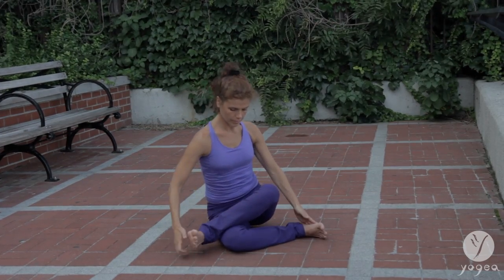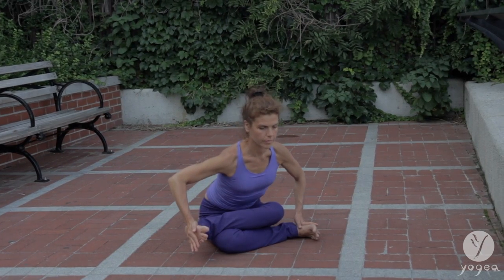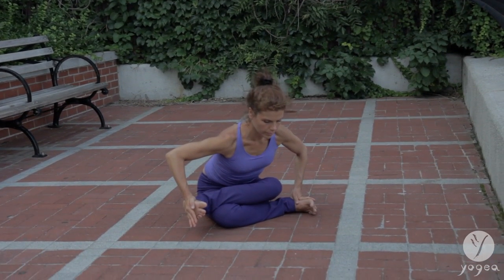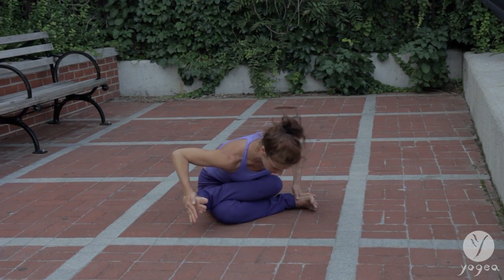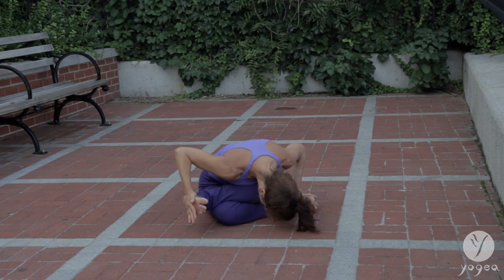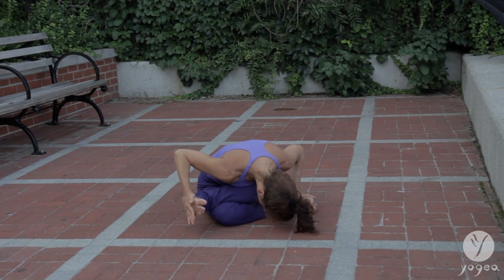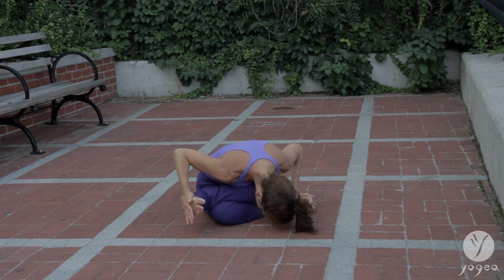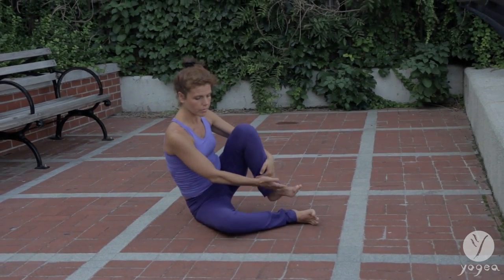Come back to the center, placing the knees into a modified ankle to knee pose. The ankles are stretching wider apart. Fold over the center. Bring your knee in and then back through flying pigeon.